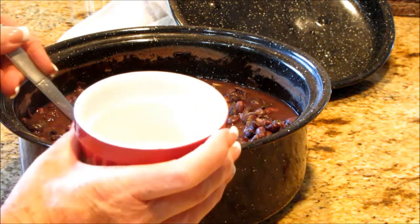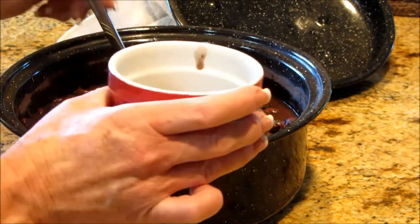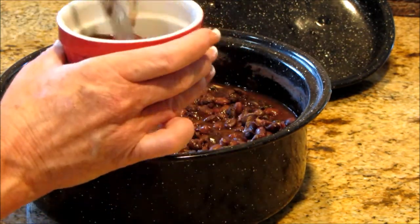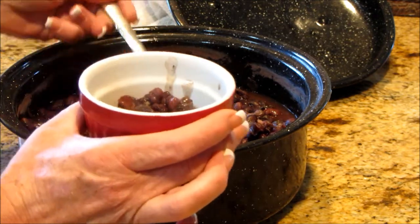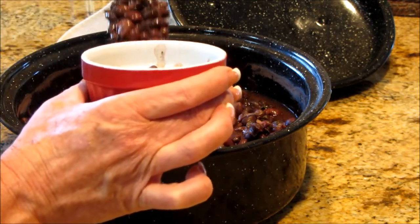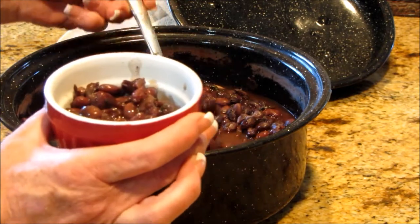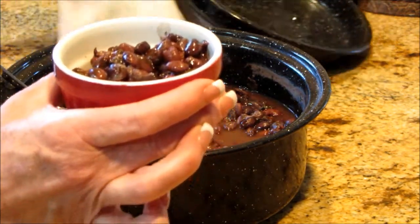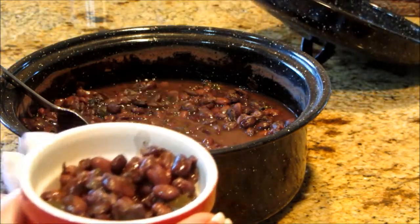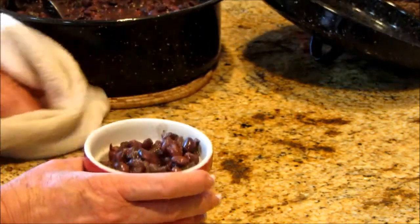Okay, so I'll put some in here, and they smell so good. And how easy is that? And it was absolutely free. Free power from the sun. It literally cost me less than $1.50 for this whole pot of beans that will last us for quite a while.